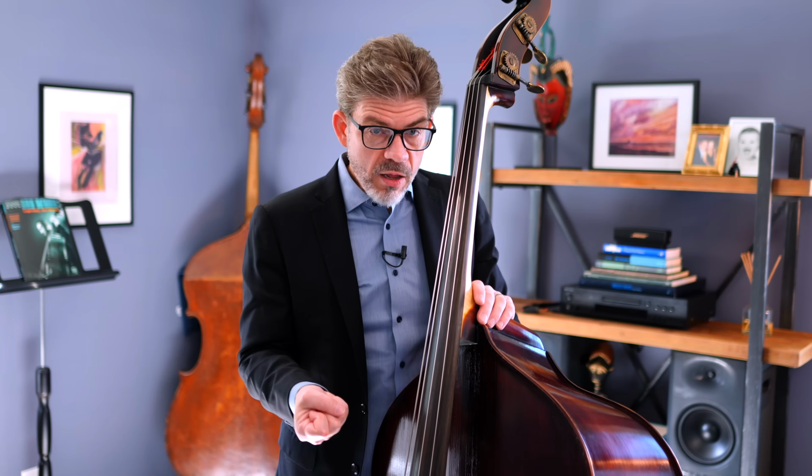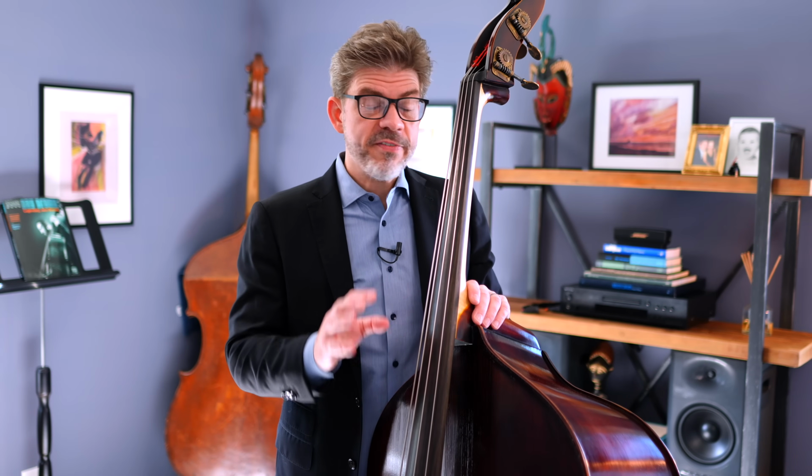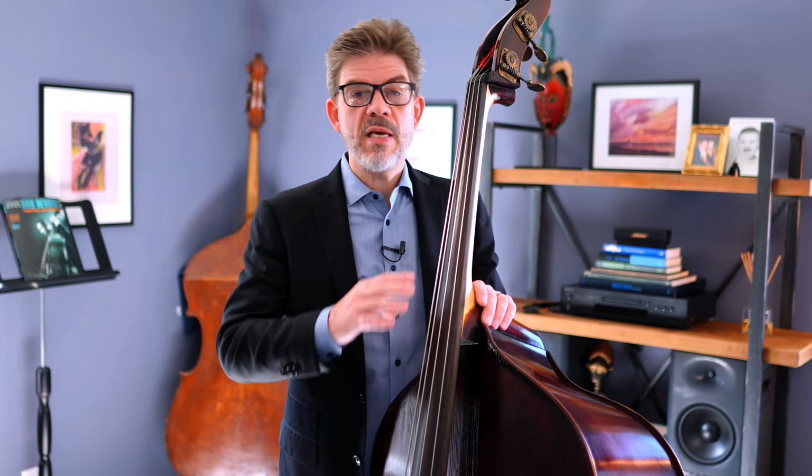So you want to play along with that and really make sure that you absolutely know what the arpeggios are. In fact, do not move on to the next day's work. Repeat this until you are absolutely sure that you are very confident about what the 4 parts of every chord are, because that is going to be a touchstone, a keystone, a cornerstone for everything that you're doing. So do that.